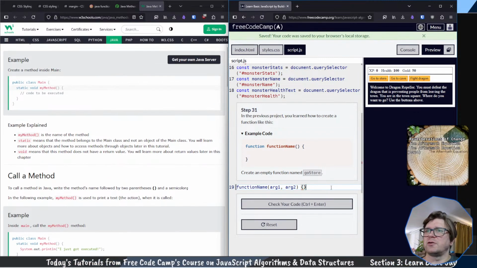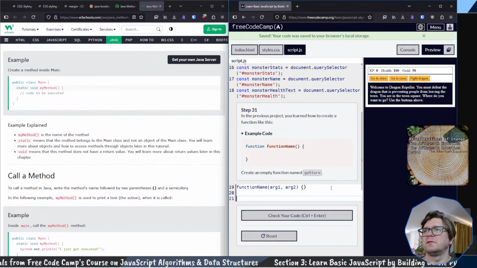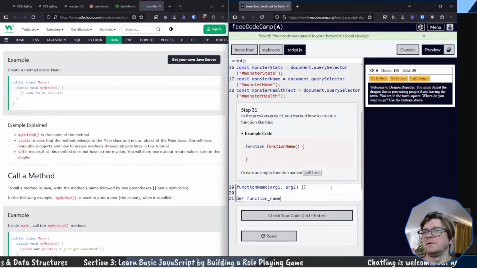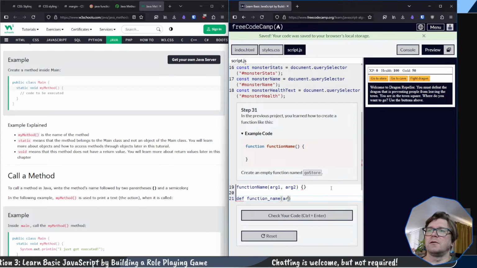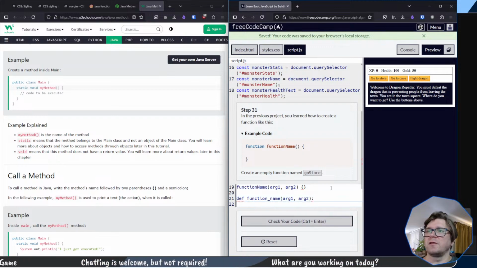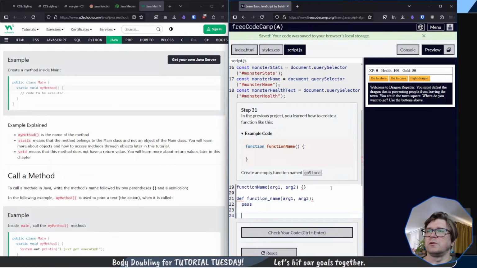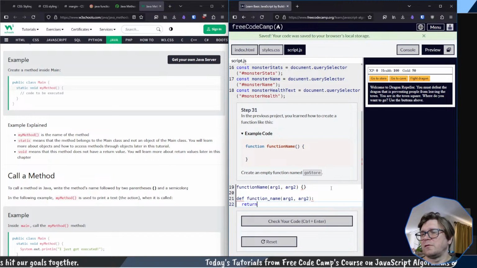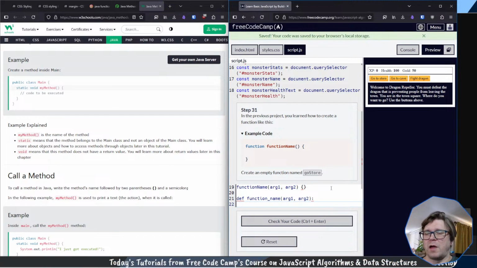Just wanted to show a little of the difference. Python would be like function name, and you'd have to actually put in either pass or return, and you're just basically returning a null object in that sense.